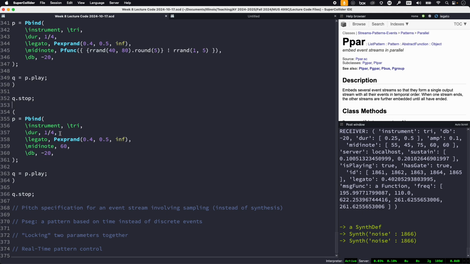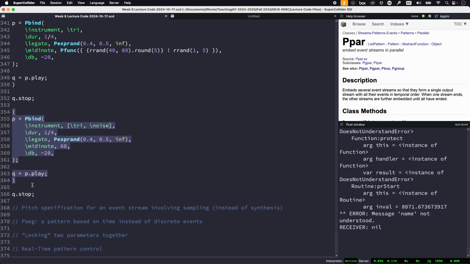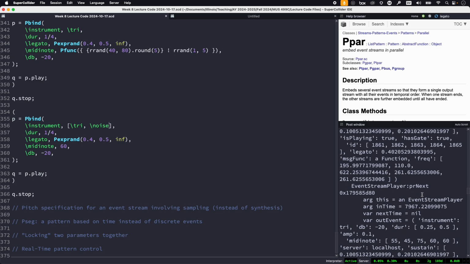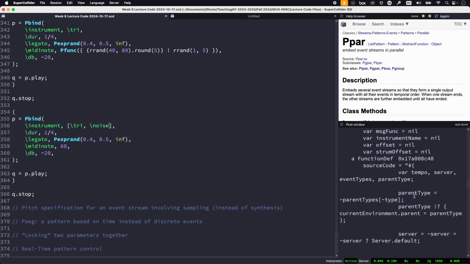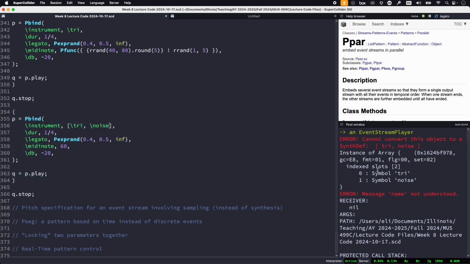Okay, so we want to know if this works. Seems not to. So would it be correct to say that we can pass arrays on keys that would go into the synth, but not keys that go into the event? I think that's right.